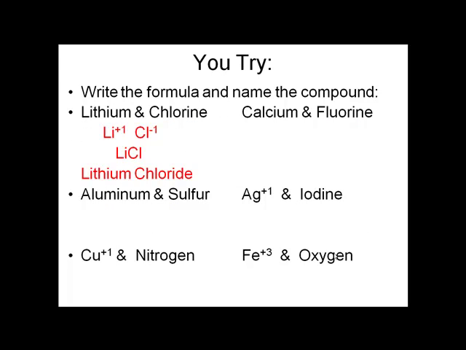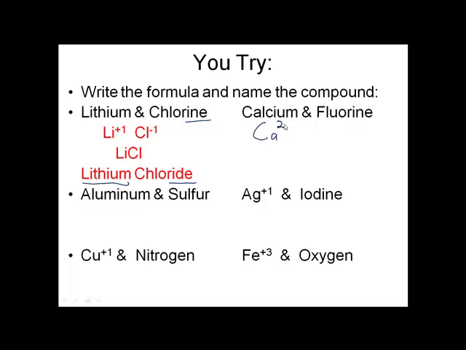All right, let's look at a couple examples. First we have lithium and chlorine. Lithium, Li, it's in group 1, so it forms +1 ions. Chlorine is in group 7 or 17, so it forms -1 ions. So here we don't have to do the switcheroo because it's +1 and -1. We just write LiCl. Now for naming purposes, we write the name of our cation, lithium, followed by the name of our anion with the ending change from chlorine to chloride. So lithium chloride.